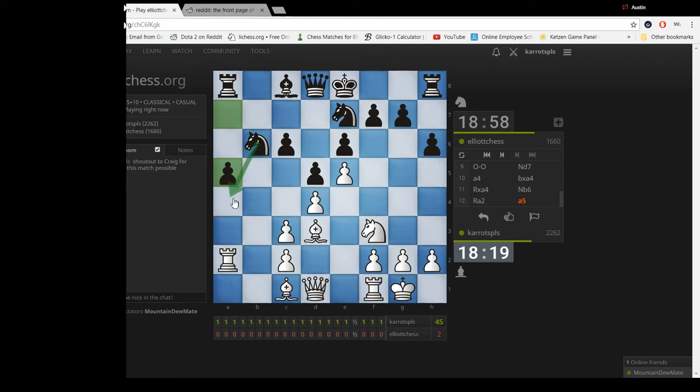I wonder, bishop a3, can he do that? And something like that. I think if I go bishop a3 and he does this, I think I just guard it really good. Oh no, I can still do this. So yeah, that doesn't do anything. Just looking for squares of mine that are weak and where he can put his pieces, but he doesn't really have anywhere to put his pieces because of his opening choice.